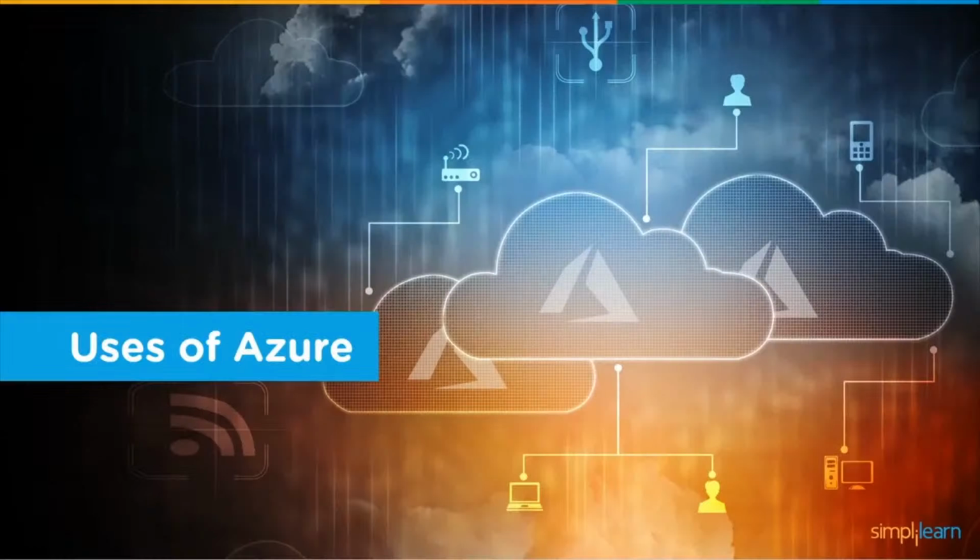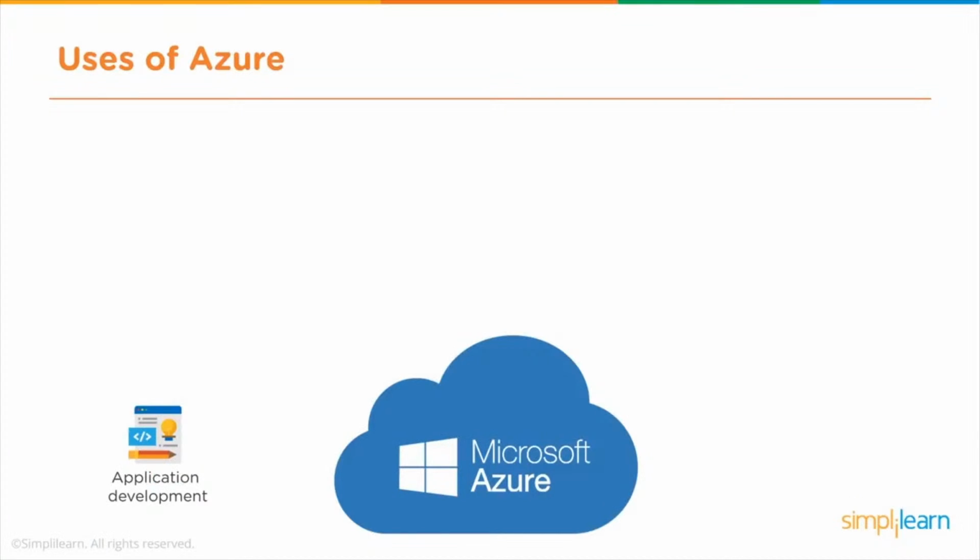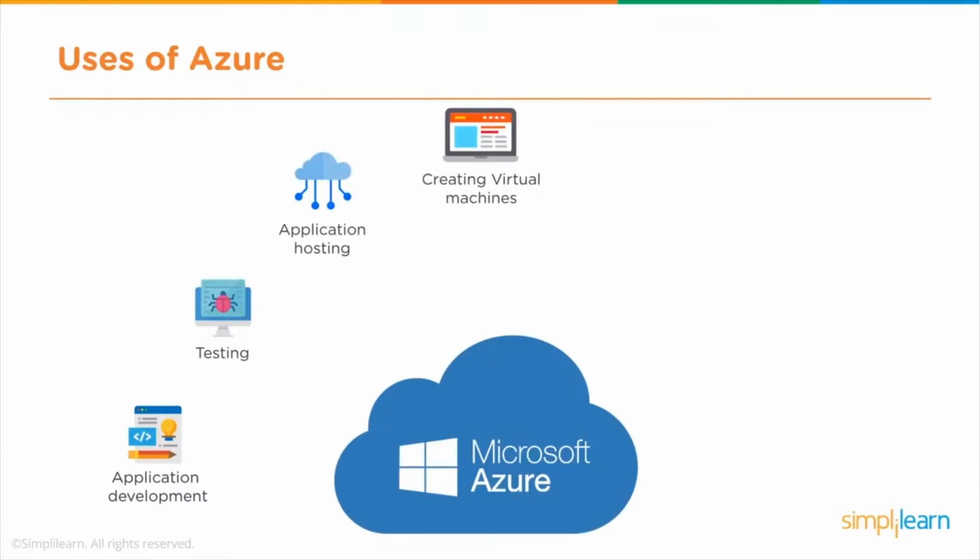Now, let's talk about how Azure can be used. Firstly, for application development. It could be any application, mostly web applications. Then you can test the application, see how well it works. You can host the application on the internet. You can create virtual machines like I mentioned before. With the service, you can create these virtual machines of any size or RAM that you want.